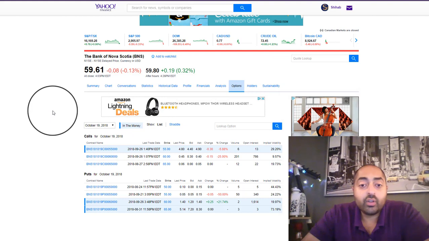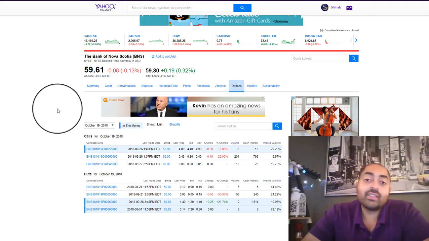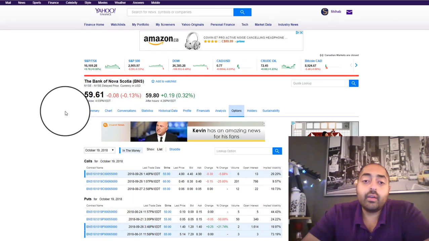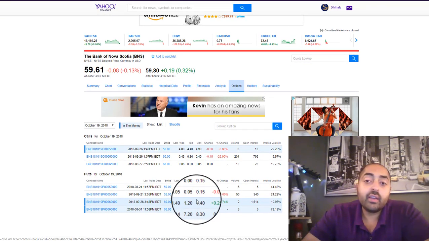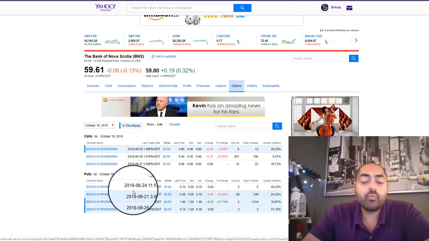So as you can see, we looked at Ford, GE, AT&T, Bank of Nova Scotia. Only GE was a good stock to apply this strategy at. So that's why it's not so easy, because or else everyone would be applying it, but you really have to find the stock that makes this strategy work. And obviously it works with volume. When you have a lot of shares, even if it's a few pennies that you're collecting per share, it's still free money that you're collecting, and it surpasses the fees, of course, and you still own the shares. So after expiry date, you can sell the shares, you're still collecting dividends, or you can repeat the process and collect call premiums again.